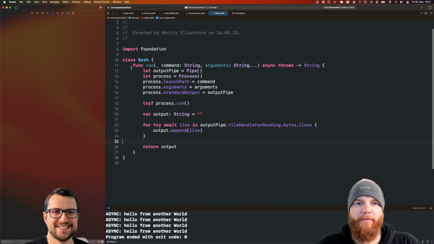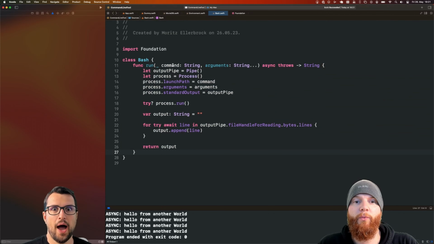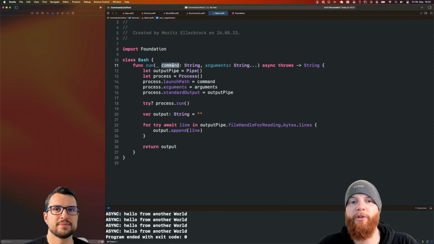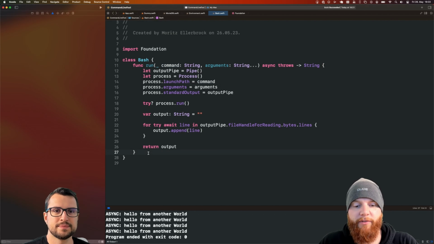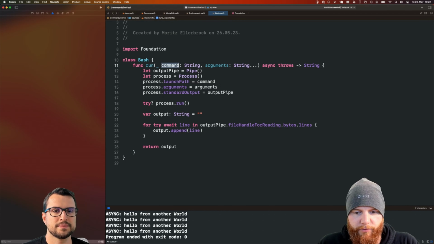Okay. This could fail horribly because we don't really know where the command is, or if the command is actually running correctly. So what we need first, looking into my little helper, is some kind of mechanism to actually resolve the command.